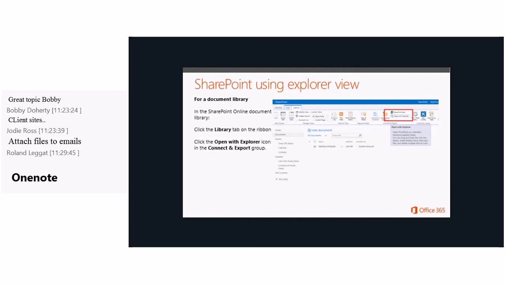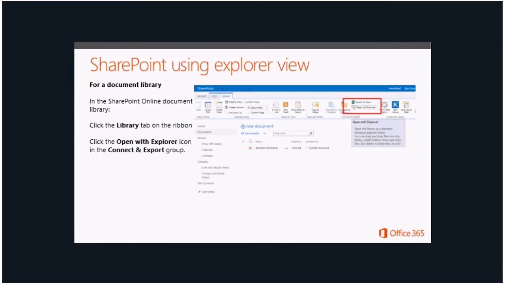Using Explorer View. From a document library, you could choose to view a particular document library using Explorer View. This is a backwards compatible way of doing it, really. You're saying, okay, I want to make SharePoint look like Windows Explorer used to look.